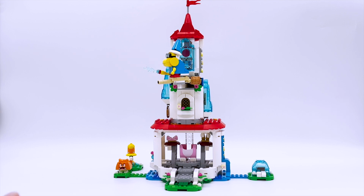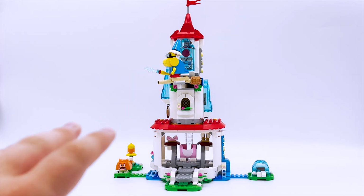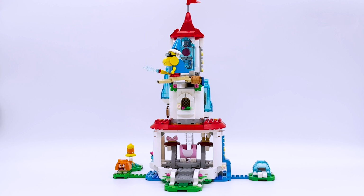A lot of times LEGO Mario sets will be really wide and really flat because they are the course builder system, right? So they're these really long, elaborate courses, and I'm personally not a huge fan of that. If you have a ton of room to display and play with them, that's great, but if you want to put them on a shelf, they end up taking up so much room. So something like this, in my opinion, is absolutely perfect. I also think it looks really nice, just the way the tower comes up to the top, the frozen bits on the sides. I think it's all around just really well put together. But now let's move up a little bit closer so we can see the individual details.